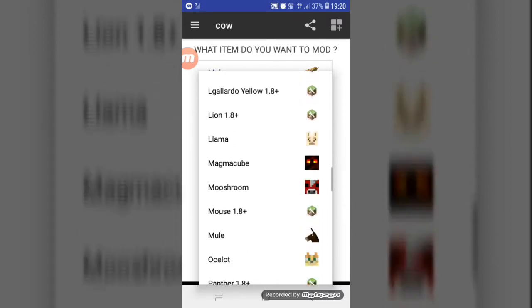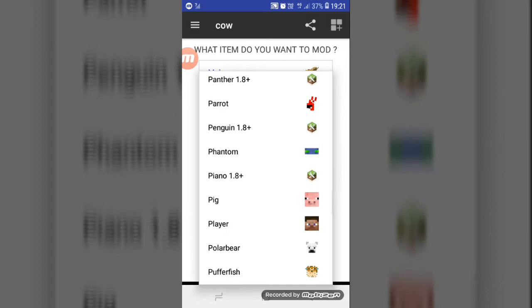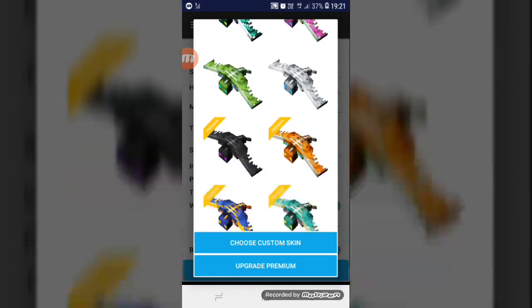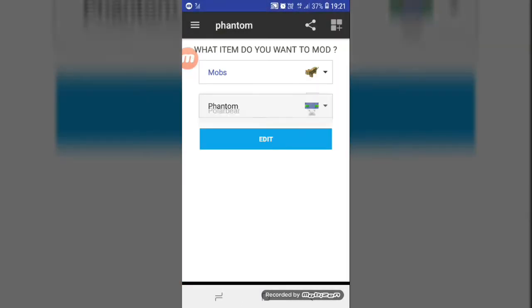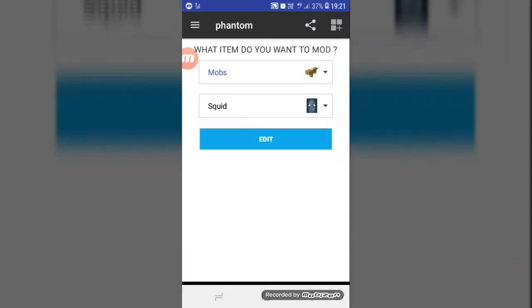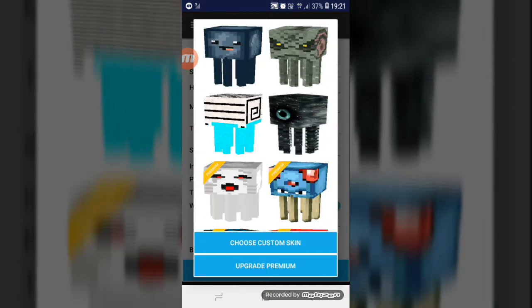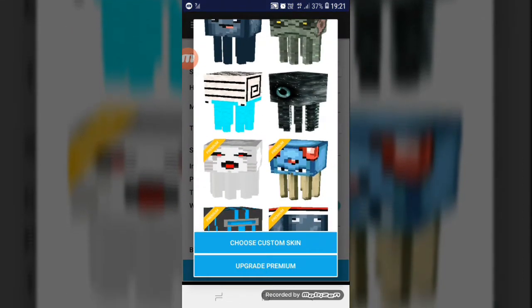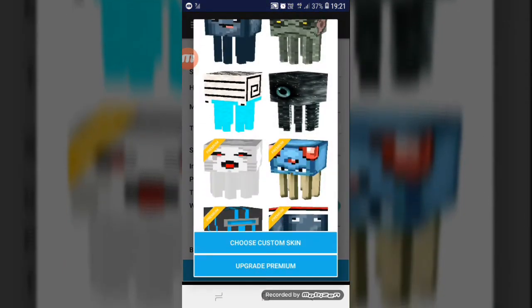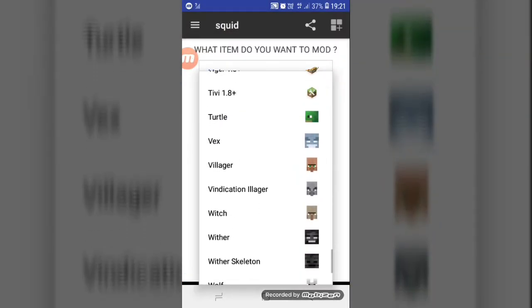Crying out loud. I want a mod that is so super. Okay, Phantom. Come on, it's not really customizable. Whoa. Is this an octopus? This is a squid. Oh, really quick. Gives me the creeps. No, I don't want this mod. Okay.